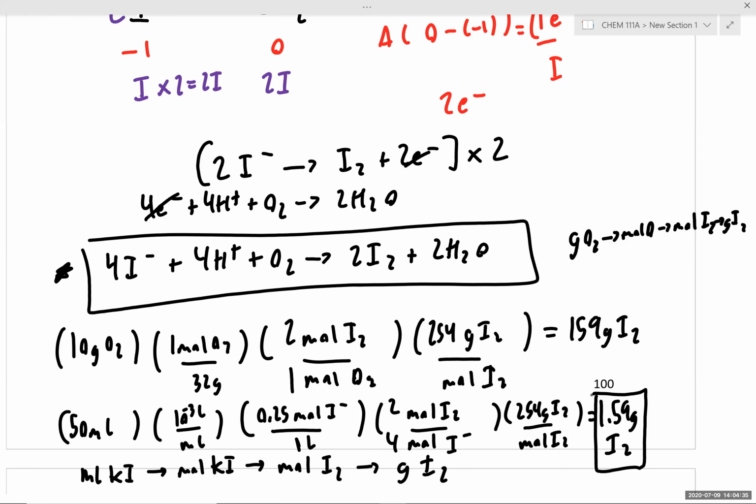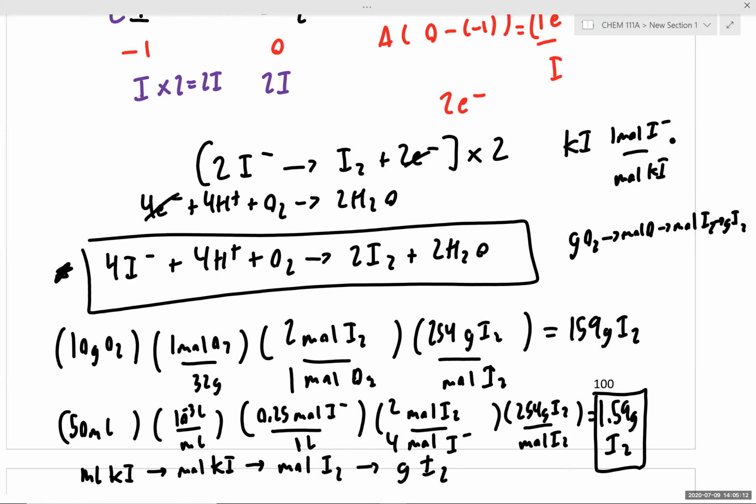Just to note here, for potassium iodide, we have 1 mole of iodide per mole of potassium iodide. And I just shortcutted through that step to save space. You do have to look at the formula to make that conversion, but since it's 1-to-1, I felt like including it would be a little excessive. But in later problems, this formula ratio may come into play. And we actually may see an example of that later on.